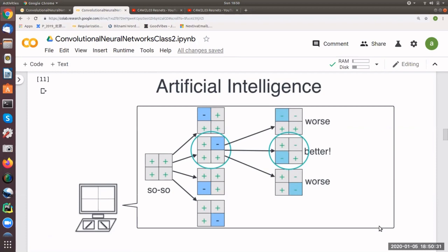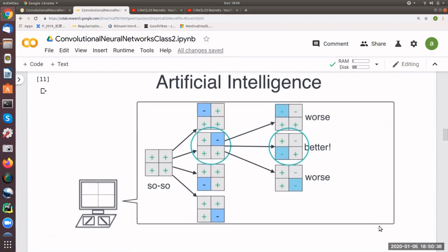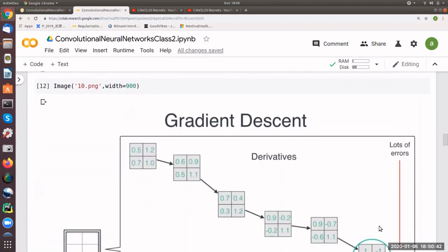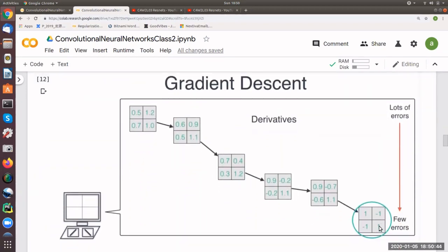So at each step, it is making a change that's improving the situation. This is if we have only 4 numbers. But this is real numbers where we have an infinite number of real numbers.